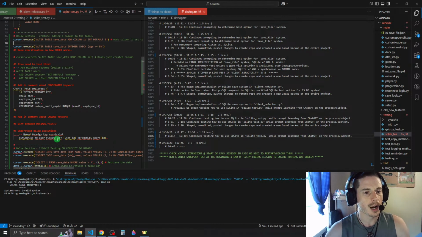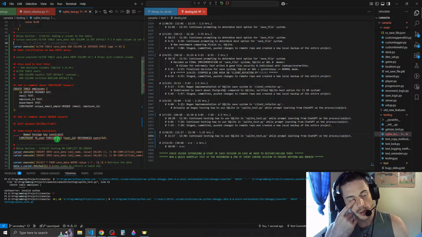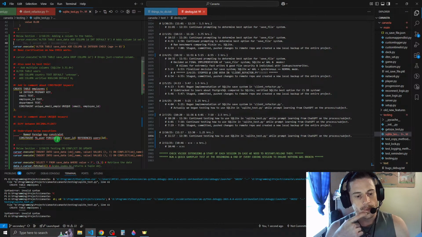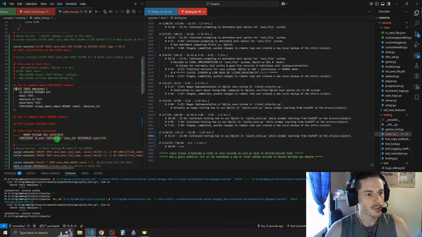We're basically just going to copy this one here. Say ADD COLUMN ID integer CHECK. We're going to comment that one out, and then we're going to run it. So it's throwing this error at line 61, for obvious reasons.